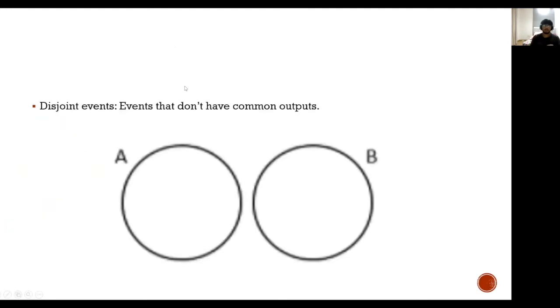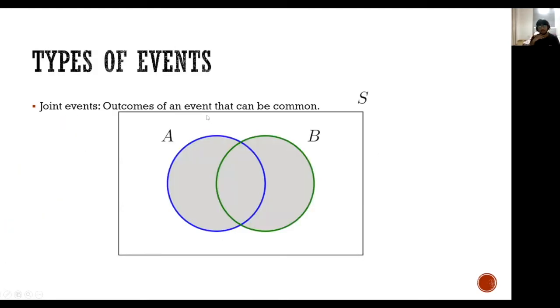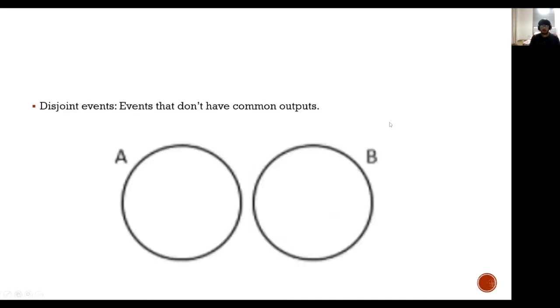Now, a point that I forgot to mention when I was talking about joint events is an example. For example, I'm writing an exam on linear algebra and multivariate calculus. I can score 100 on both of these exams, right? That's possible. But I don't know if any of you are into cricket, but let's say you're getting a batsman out on their balls, and we know that the batsman can't hit a 6 and get out on the same ball, right? That's technically impossible. Therefore, that event won't have anything in common.